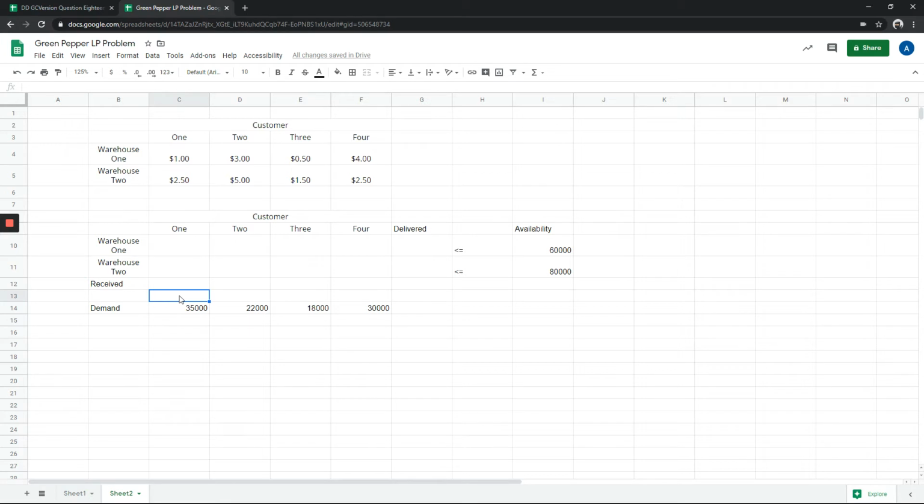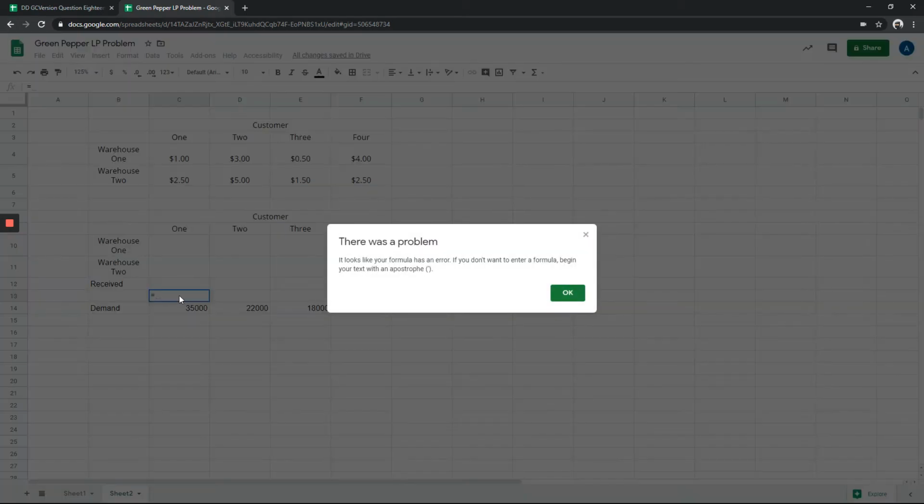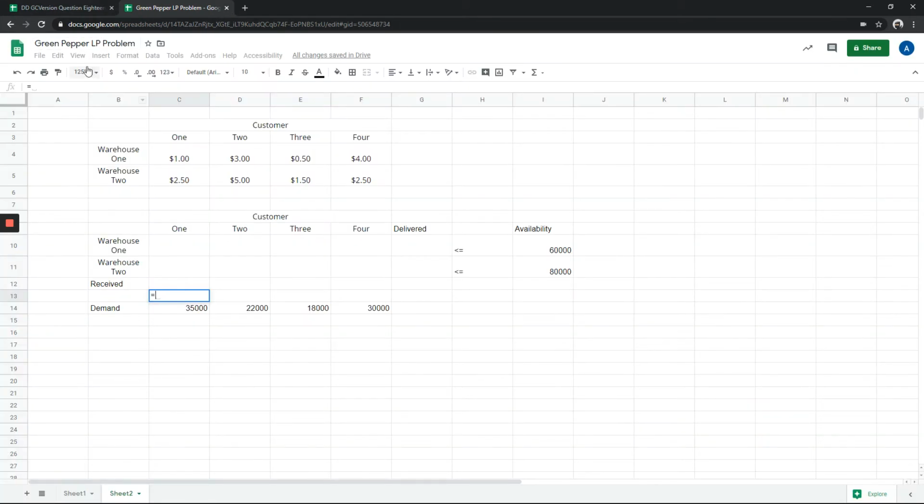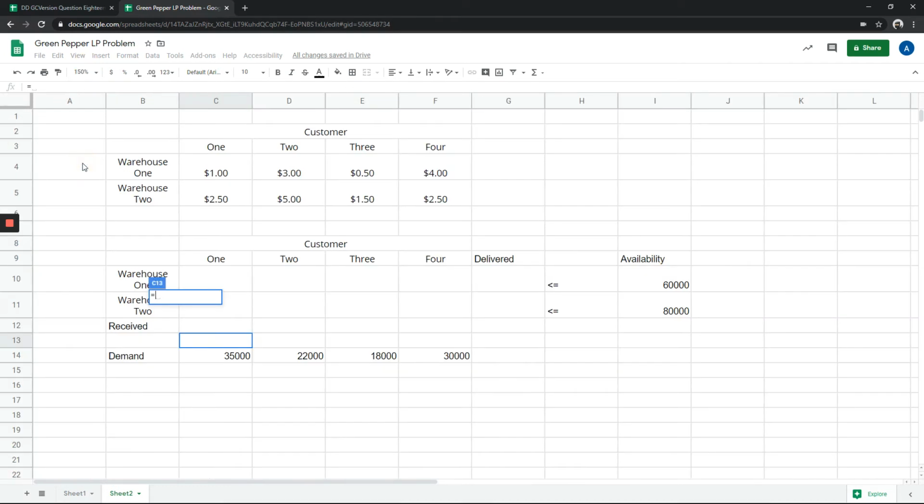Some of you might have noticed that if you try putting the equal to, it's going to expect a formula. So if I put equal to and I hit enter, we're getting an error, right? So let me show you what you need to do. Let me expand this to around 150%. If you want to put in an equal to sign and let Google Sheets accept it as an equal to sign, you have to use a single quotation mark and then equal to. And when you hit enter, it shows equal to. All right, so I'm just going to copy that and paste it. I'm going to center this.